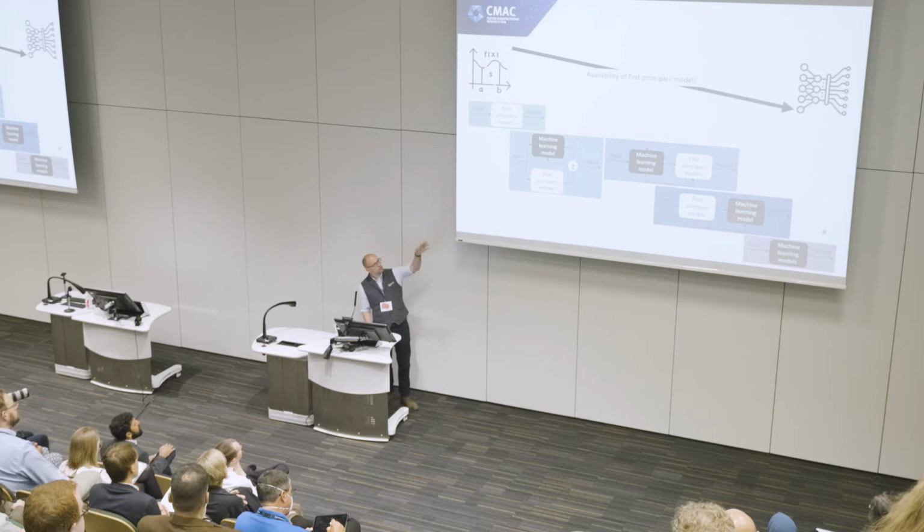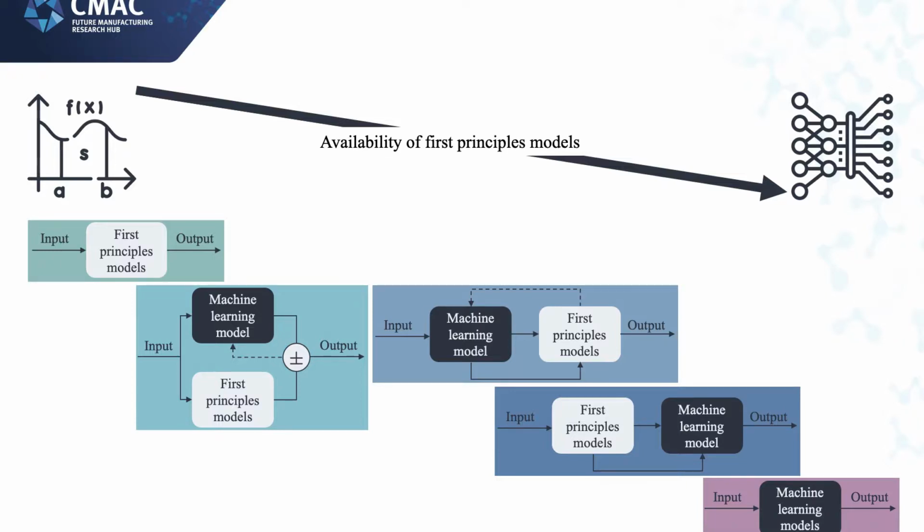So for example, the first one to the left, this example that Tony gave yesterday, which was fantastic, I think, we've got a first principle model for solubility prediction. It's not perfect, we know there are errors, so therefore we apply a machine learning model to correct for this. On the other end of the spectrum, we might have a machine learning model for a process, but we can't collect the inputs for that model directly. Therefore, we could use a first principle model as a soft sensor or model-based sensor to feed into that machine learning model. So this is just a sample of what's shown here. There's a range of different ways we can couple these together, but no matter what way we do it, we can rank them on this scale of availability of first principle models.